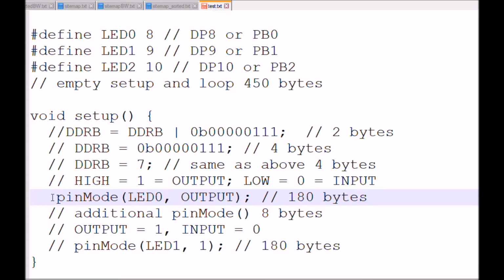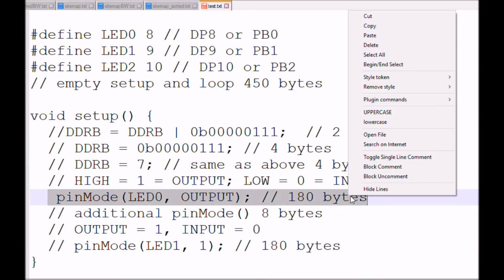So what's going to happen if I have to set all three I/O ports?